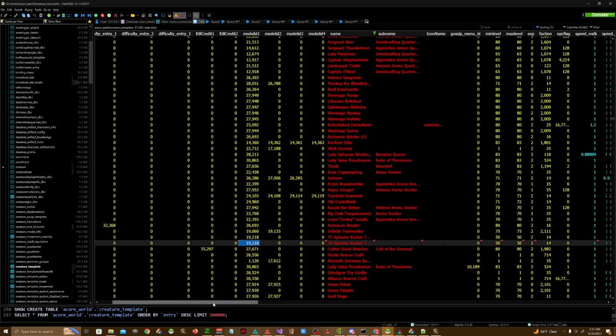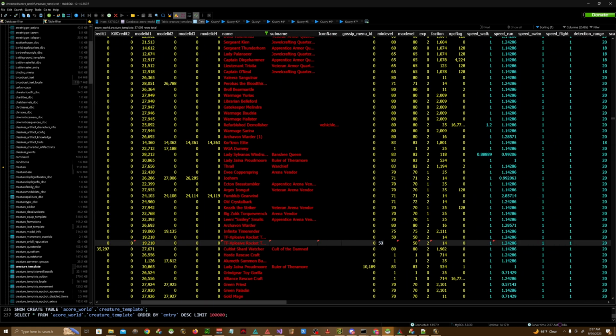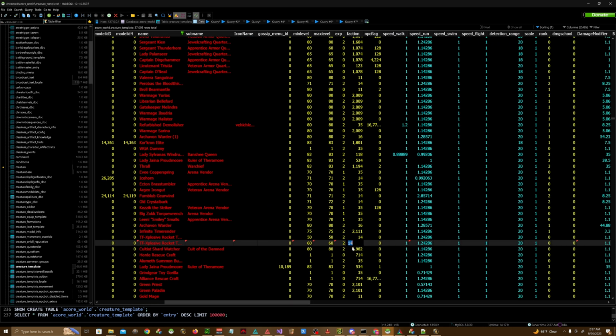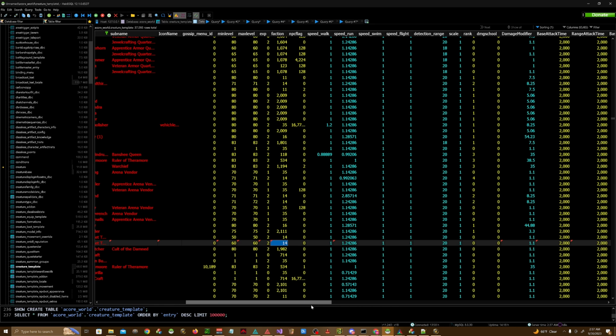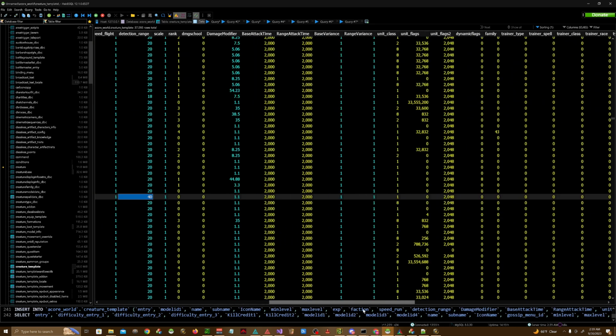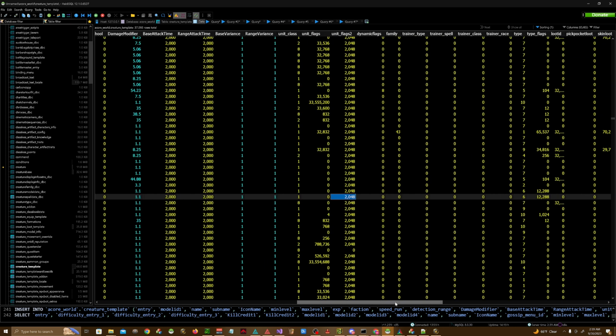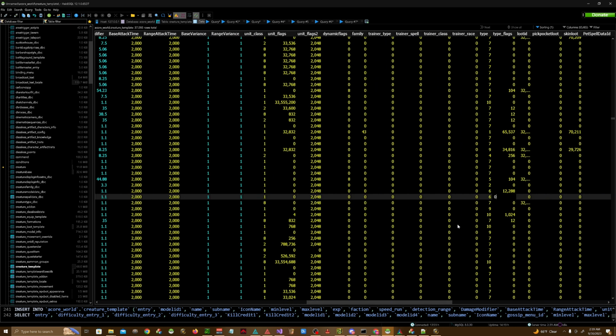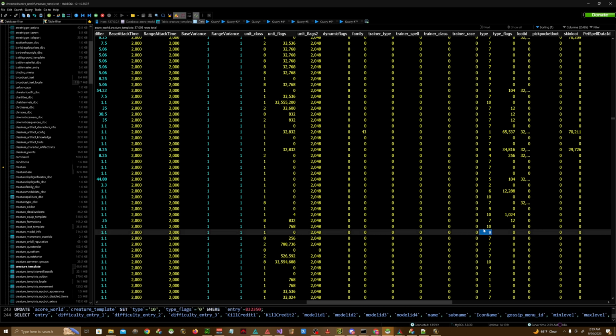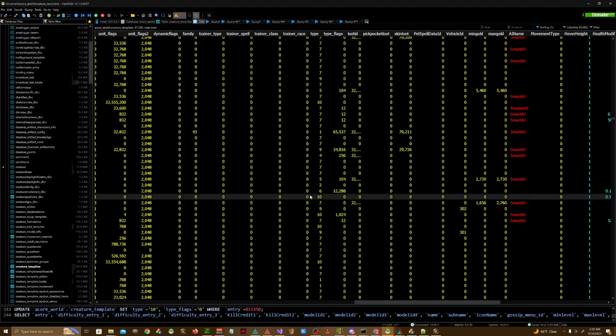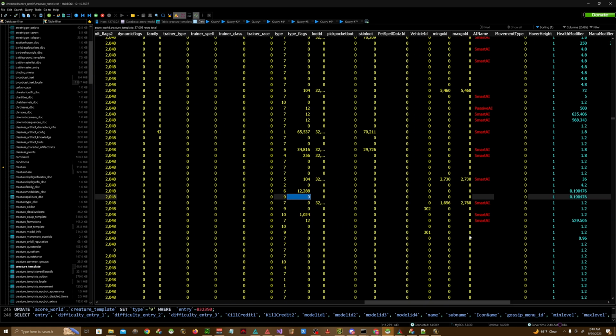And then you're going to want to go through each row and make sure it has the values that you want. I'm going to make this particular NPC level 60. Experience doesn't matter, faction doesn't matter. The faction gets set when you summon the NPC, so that really doesn't matter. Damage modifier doesn't matter because that's for melee attacks. Unit flag 2 probably doesn't matter. Type flags, I'm just going to go ahead and clear out. I'm going to change this to 10. 10 is not specified. You could change it to 9, which is mechanical. That's fine. Let's just do 9. We'll keep it thematic. Why not? You can keep this blank because we're going to be overriding the AI.